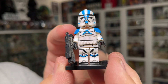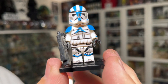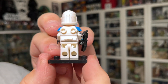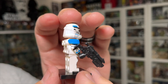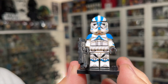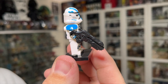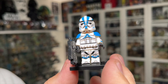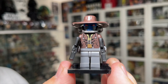I do like the color scheme on this guy and the paint application on the armor itself looks really good. This one comes with shoulder pads and chest armor that slip on between the torso and the head. He does have two little spots at the back where you could put a jetpack, but this one didn't come with one. My only complaint about this one is the size of the gun — it looks way too big for this figure — but he does look cool and will look pretty cool on display.